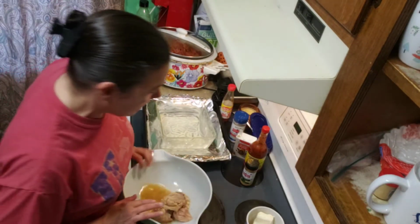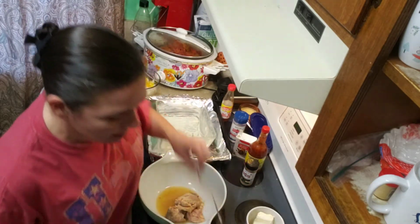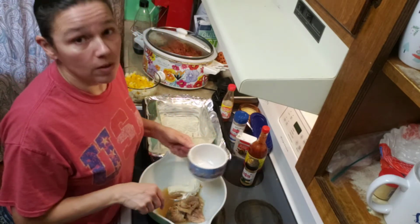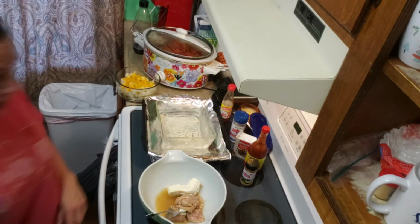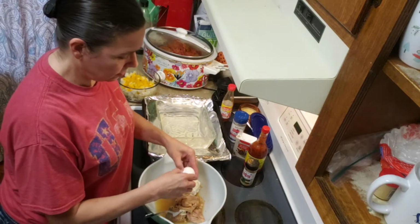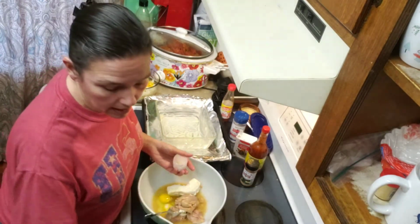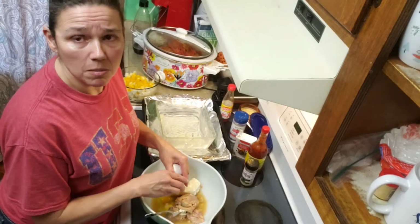Alright, I know I had a fork around here to mix with. Okay, I got my fork, got my greasy hand. I'm going to add my cream cheese, which I put in the microwave for 35 seconds to soften. And let's throw some eggs in there, about maybe 4. I already have my oven preheated to 350 degrees, and I'm probably going to cook this about 40 minutes.